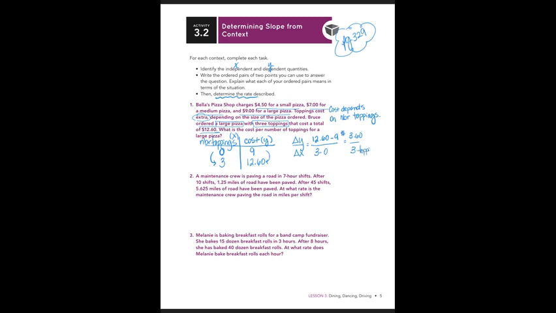And this is very helpful because my question says, what is the cost per number of toppings for a large pizza? Well, let's find our unit rate. Remember, a unit rate has a 1 in the denominator. So if I divide 360 by 3, I get $1.20 over 1. This is my unit rate, and I can tell that the cost per topping is $1.20 for each topping.